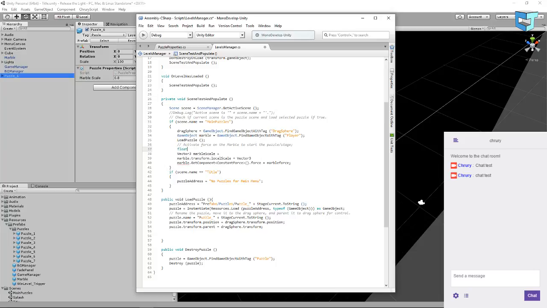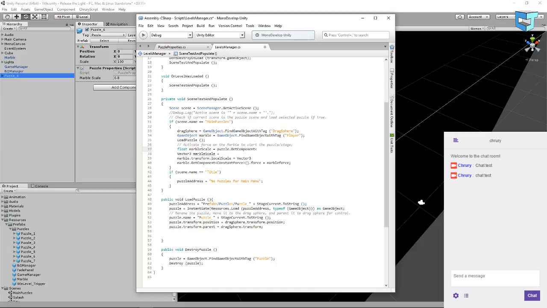Okay, I need to set up a float first, and I'm going to call this one marble scale. Like this equals, ooh, wait. Yeah, it knows puzzle. Dot get component.